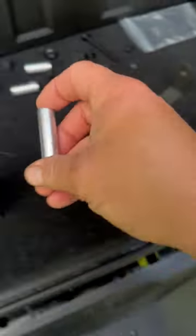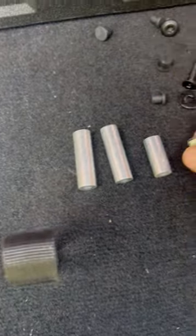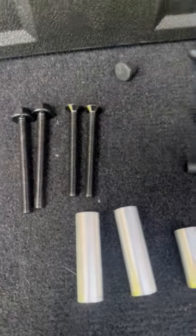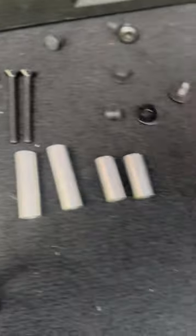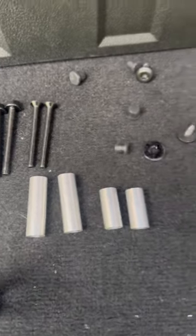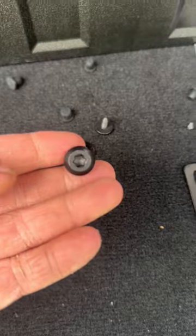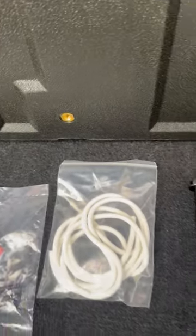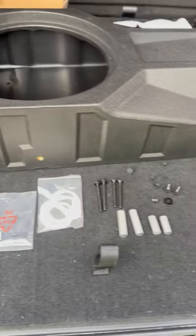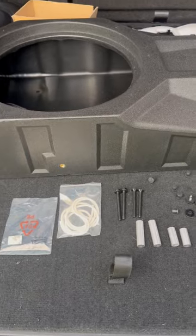Here are the studs — there's two long ones and two short ones. The bolts that come with it are basically the same except one is a flat head, which I think goes on the bottom because the L-bracket hooks flat to the speaker there. It also came with two little torque screws that go into the bottom of the speaker box once you get the L-brackets connected. I'll grab some more tools and be right back.